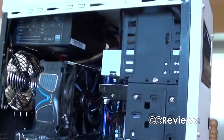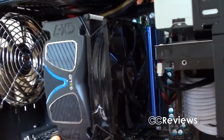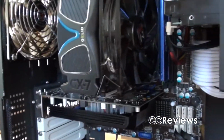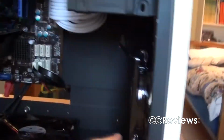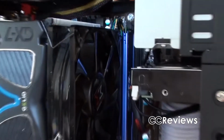So first of all, we've changed to air cooling, as you can see. So the red is gone, the pump is gone, the reservoir is gone, all the tubes are gone, and I've put an air-cooled CPU cooler here. The CPU cooler here cools with a heatsink, and it's the Gelusys GX7, like I said earlier. I've put the Xigmatech fan on there, which I still had, and that's also one with 4 white LEDs, so it's one here, one there, another one in front, and 2 more here. All the same fans, only this one has 4 pins, so I was able to connect it over to the CPU fan connector.